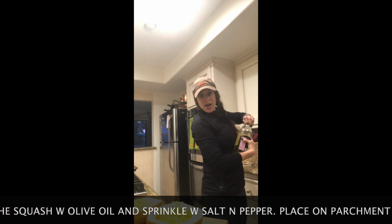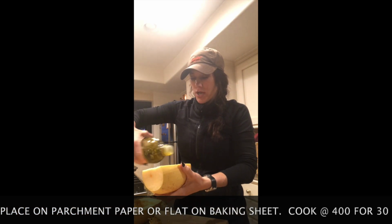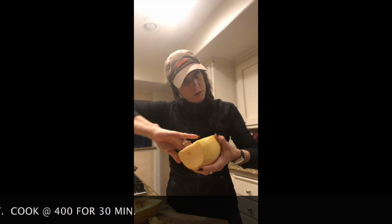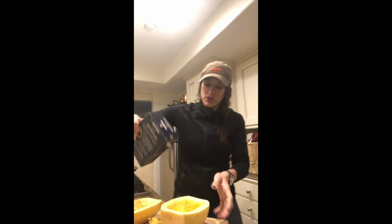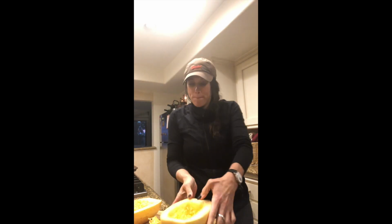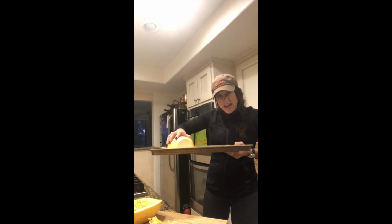And then I'm gonna oil her up. There we go, oil up, oil up. That's all we need to do, rub her down, because you've already washed your hands. I know you have. And then we're gonna do a little sprinkle of the salt, a little pepper. Pop her down on the baking sheet with parchment paper. Bam! Into the oven. Hi guys, I'm back from my workout, which gave me enough time to cook these beauties.